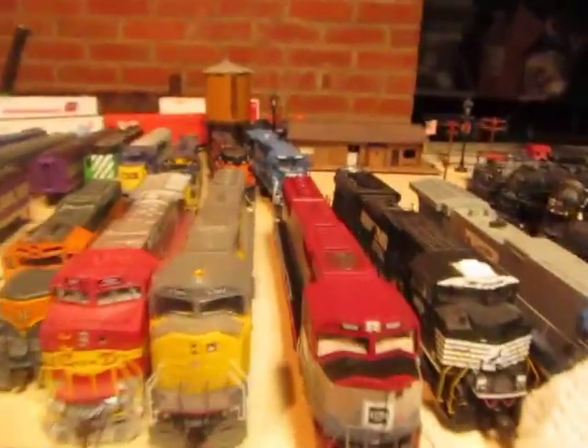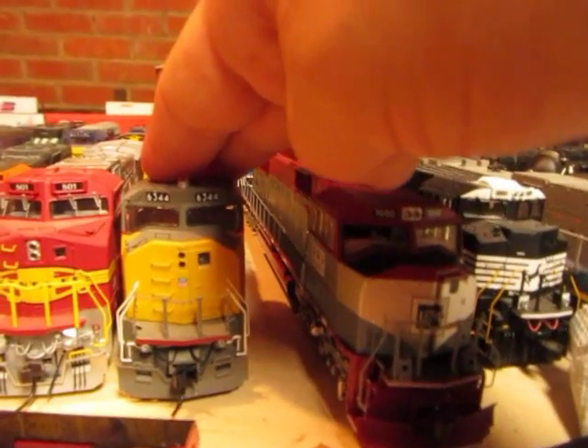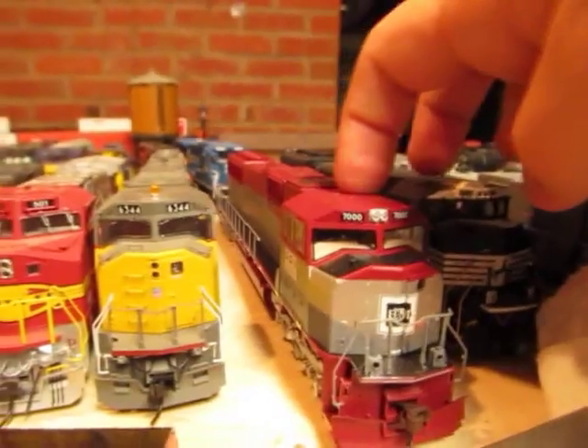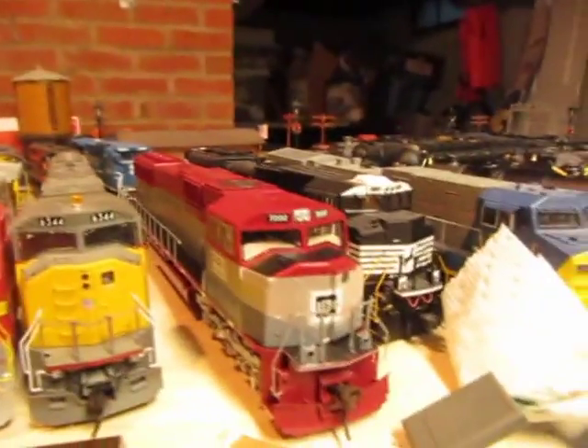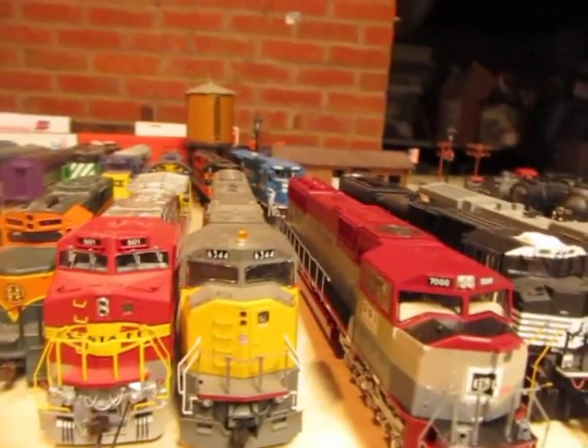The next two were briefly seen but I'm going to go over them anyway. We've got the Proto 2000 SD60M, Union Pacific, from the train show last year in Raleigh, and of course this was from the train show in March — the EMD Demo 7000, 70MAC. I did a review on this one; the SD60M I've not done yet but I probably will in the future. That's about it for diesels.